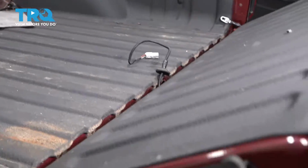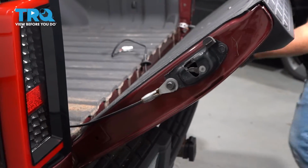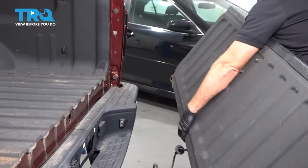Now with the tailgate at about a 45-degree angle, we're going to pull it out on the passenger side and then just grab the whole tailgate and slide it towards the passenger side.